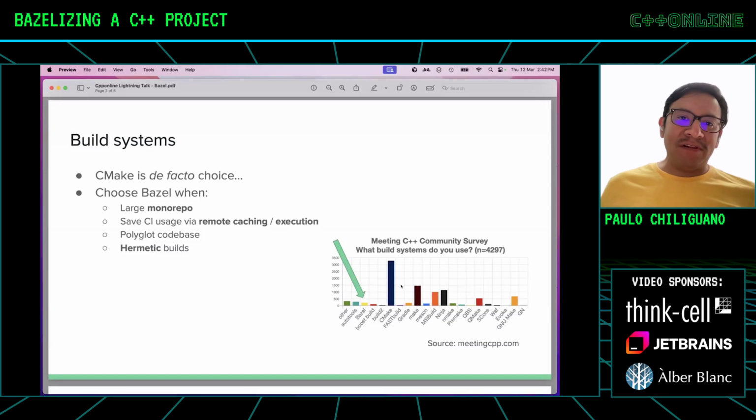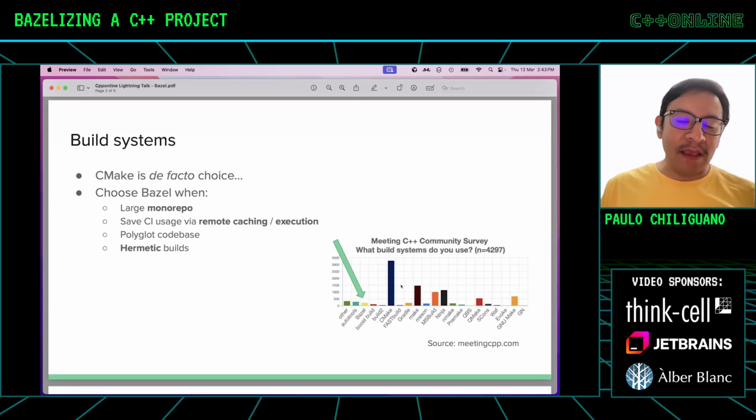But on large monorepos or in enterprise code, you will face Bazel, which is intended for large code bases with several languages. Can be C++, Go, Rust, Java, and so on, which is what I experienced on large code bases. It's not only intended for use with C++. Also it saves CI usage. So when the code grows, you need something that handles the caching and the execution.